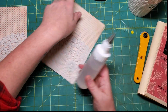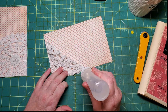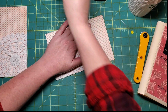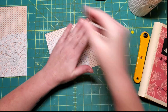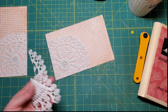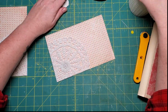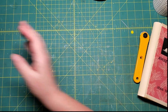Oh, just a piece of thread. There we go. I've got these little chunks left. I'm sure I can find a purpose for them at some point. And I had this, oh, I got 8 little rosebuds. All right, so put that aside.